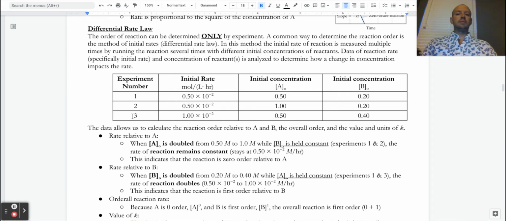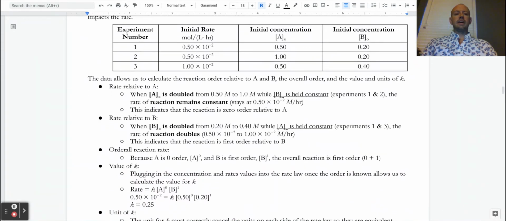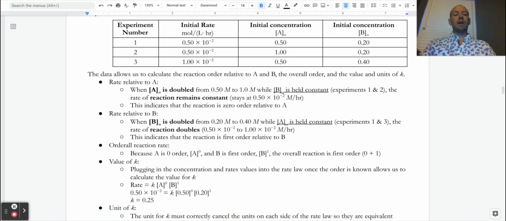Often they're numbered as experiments 1, 2, 3, 4, 5, and 6. The rate is measured in a certain unit, molarity per unit time. Here we have moles per liter per hour, or molarity per hour. And then we have our concentrations, and those would be measured in molarities. One thing that's very common is you will see, even if the rates are bigger or smaller than one another, we try to align them using scientific notation so we can see relationships that are very easy to understand and apply. So we're going to analyze this data and see how it would get us a rate law, or how it would turn into an equation giving us orders.